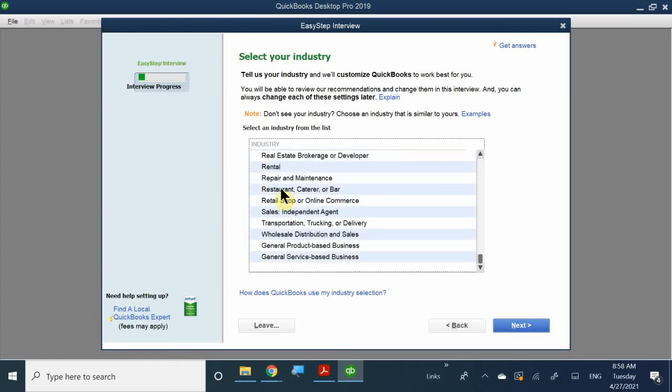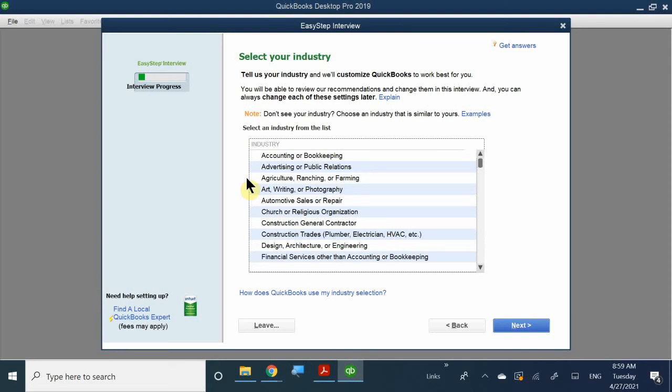Okay, and this one is just to be helpful and useful, especially because when you select an industry, QuickBooks is automatically going to start pulling in information, such as, are we going to make sales? Are we going to have inventory? Usually that's what it tells you.